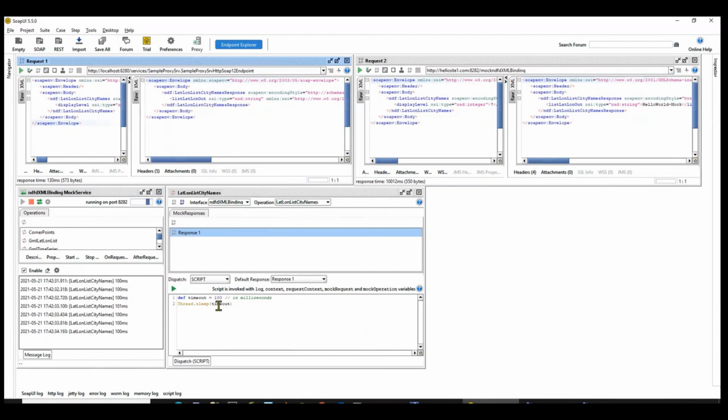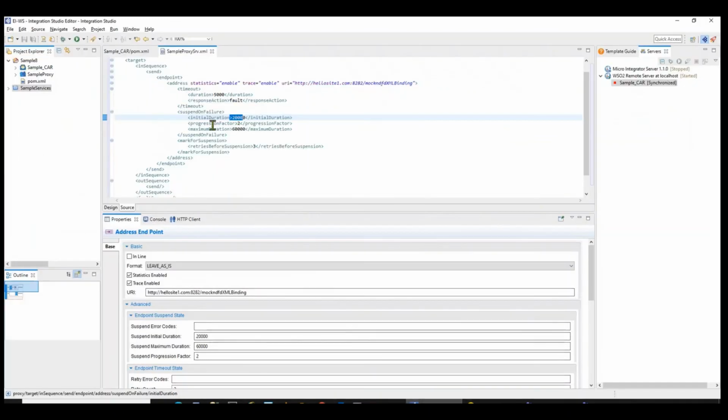So what I demonstrated so far is the capability to trigger the circuit breaker and to put it back. And as you can see, there are advanced capabilities over here, such as suspend on what error code. It's not just a timeout, there are different error codes that you can suspend on. You can set a progression factor, and it's not going to be just an incremental progression, but you can have different capabilities. You can say how many times you want to retry before actually the endpoint gets suspended, and so on and so forth.